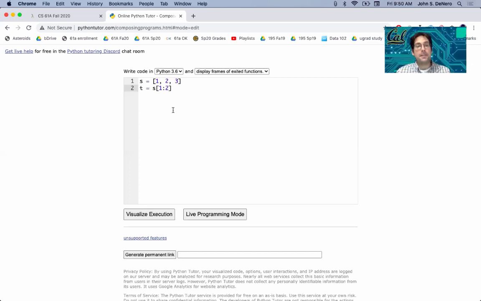Now, to be extra careful, a lot of times what people will do is they just won't use s at all because they want to make sure they don't change s. They could instead make a copy of s. This is really building a new list with all the elements of s. And then they write all their code about t. The nice thing about this is that if you accidentally change t, you haven't changed s. So that's a sort of heuristic mechanism for trying to guard against accidental mutation: you avoid using this list at all, and instead use some other list. But that isn't really any kind of guarantee that it's impossible to mutate s. It's just a way of avoiding it.